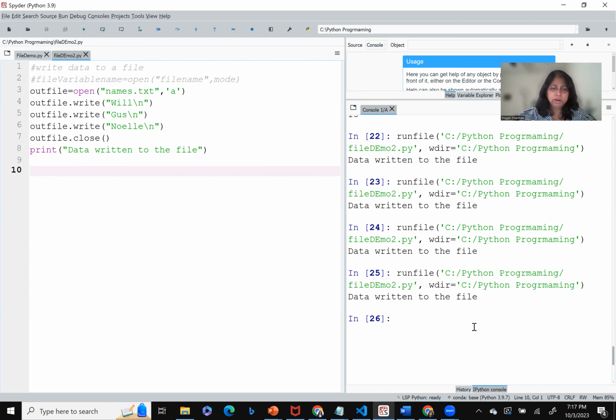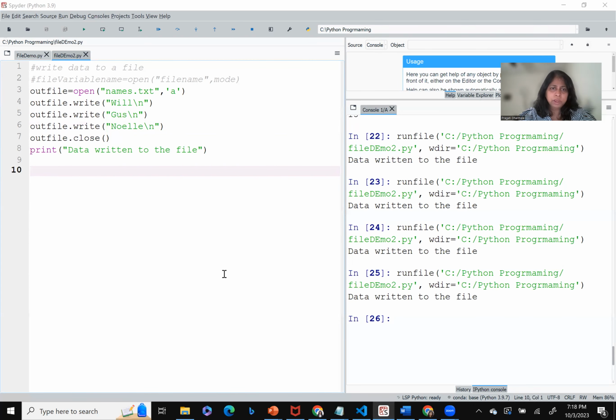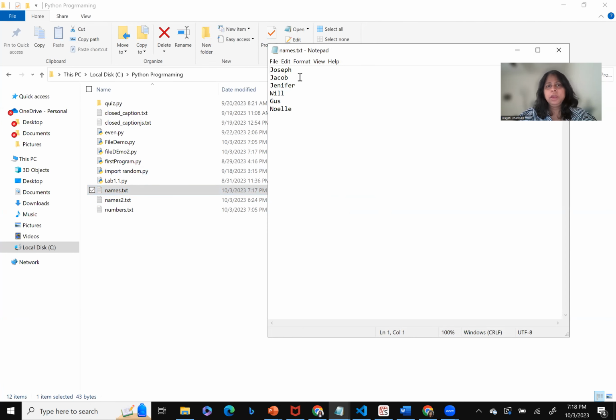It says data written to the file, so my code is executed properly. Now let's go to the working directory, which is this one. Open this names.txt, and you'll see this data is there: Joseph, Jacob, Jennifer, Will, Gus, Noel.